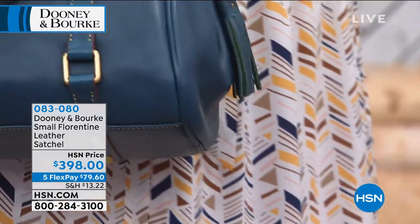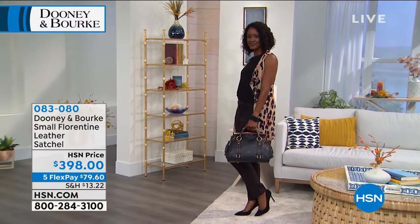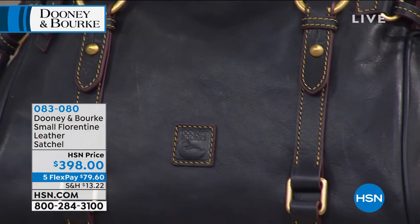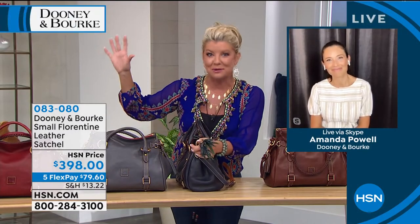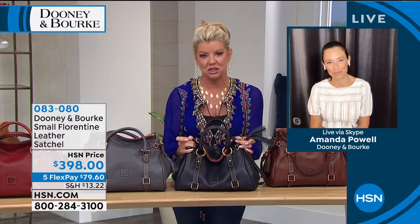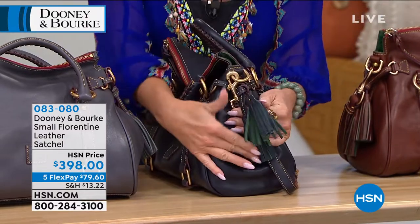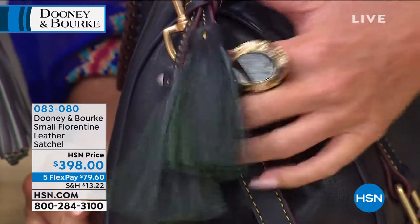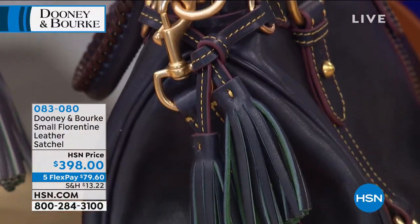I said earlier, if I could put these bags through the screen, more so than anything else the Florentine — just the smell, the suppleness, the softness. If you were in Italy and you went by a premier designer house known for their amazing leathers, this would be their signature bag in the showcase window. Then you would go into the store and this bag would be secured behind double locks in a case, and you would have to ask, 'Please, can I see that bag? Can I touch that bag?' That's the kind of feeling that you have.